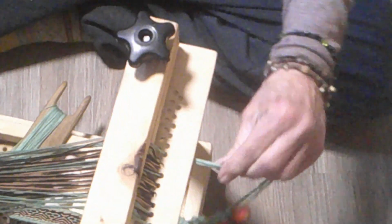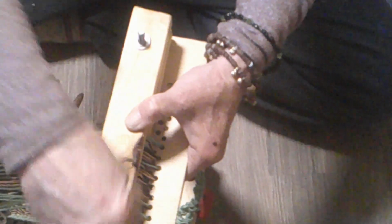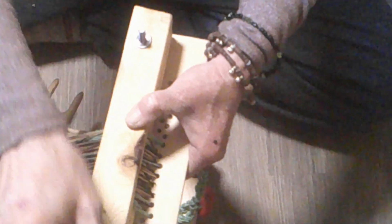So, okay, this part, I'm going to take this off again because there is a bit of a twist up there. This design tends to have the outsides twist up, and I don't like turning the cards around because it always ends up with that little dent in the weave.